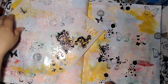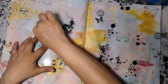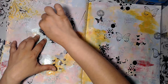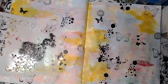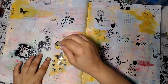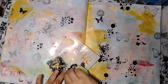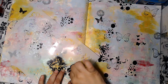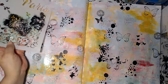Let's see. Love that. Let's try right here. Let's pounce some of that in there. We're not going to spend too much time on the stenciling aspect of it, but I do want to get a little bit of it in there. And then I do want to try maybe one more. One more stencil and see how I like it. So a little something, nothing too major.